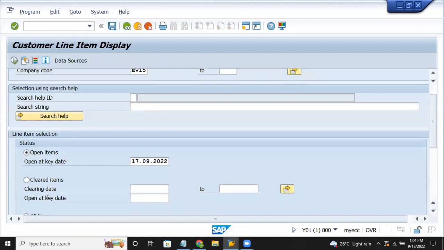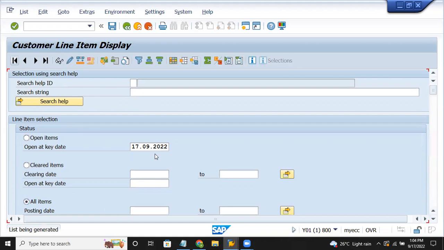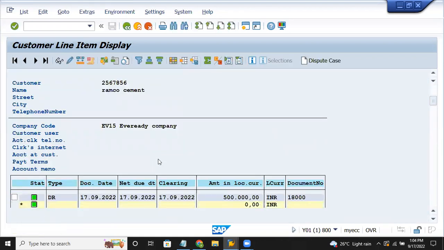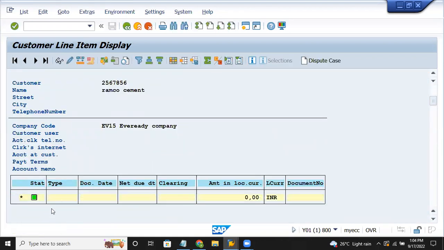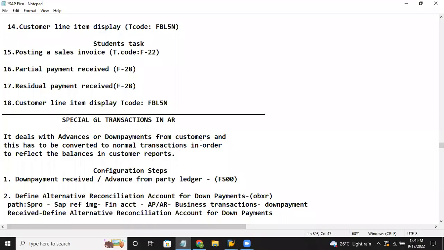So give your customer account number, select all items, click on execute. So you can see all changed to green color and the status also says clear. Okay, so till this step you do.